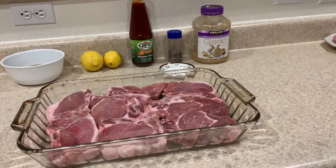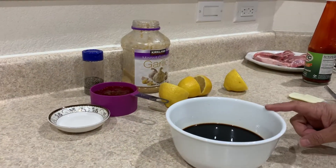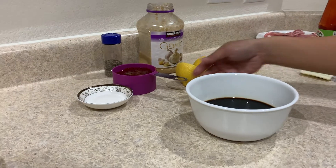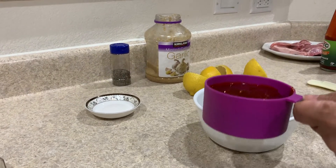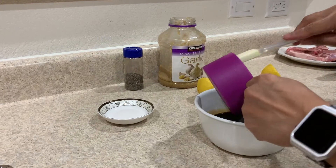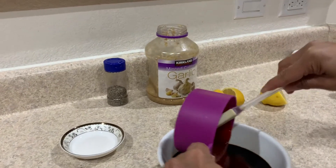What we're going to be doing is putting them all together. This is about a cup and a half of soy sauce, and for the banana ketchup, normally you want to put half, but this is a strong soy sauce so I'm going to put about almost a cup of banana ketchup.